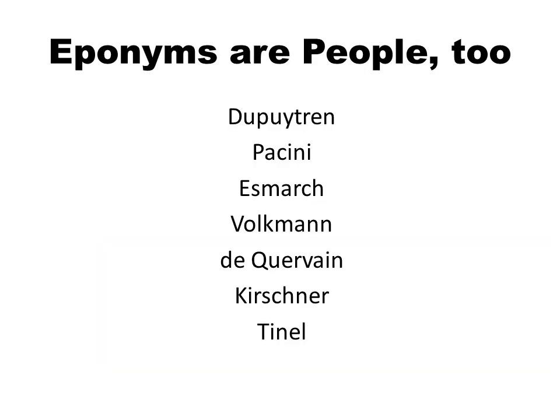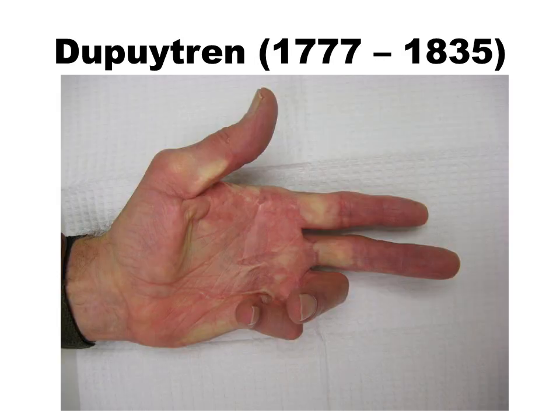Now, speaking of eponyms, here are some common hand-related eponyms. Surgeons know all of these, but I know it's frequently a topic of conversation. Who were these people? There are several conditions named after Dupuytren. No surprise, he was a brilliant surgeon, a shameless self-promoter, and took credit for other people's work. Cooper had already published a description of the palmar contracture and surgery for it years before Dupuytren. It should be called Cooper syndrome, but Dupuytren got the eponym.